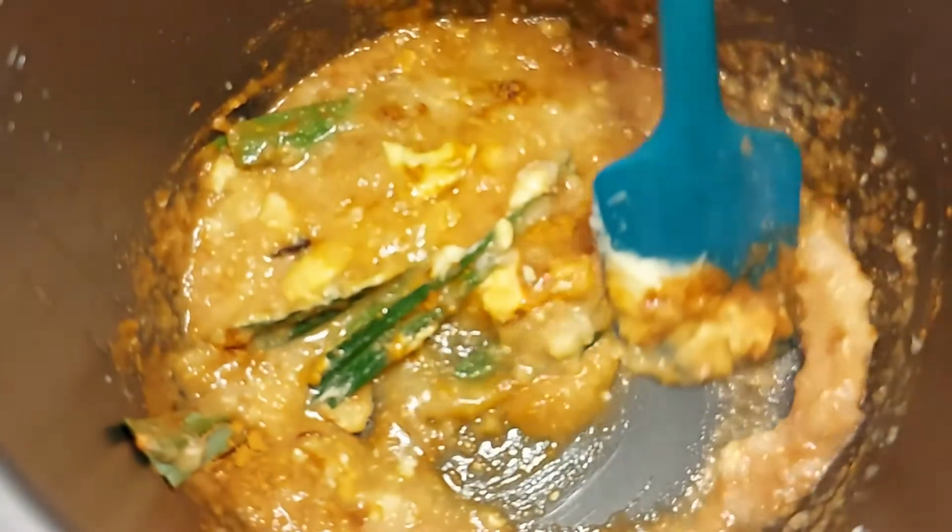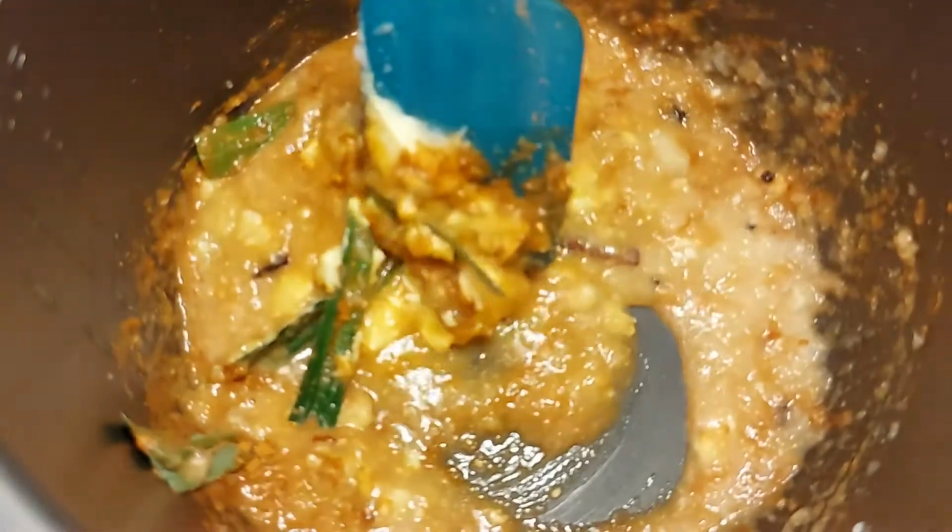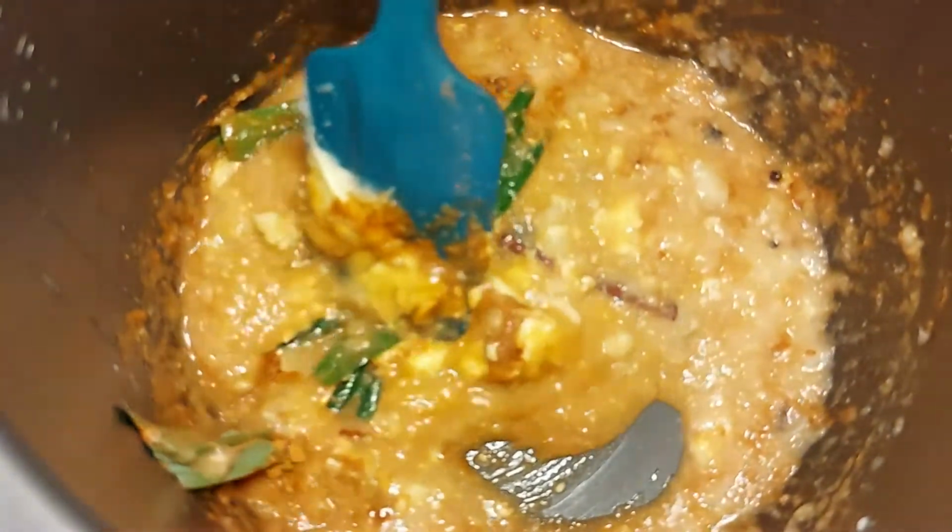Boy oh boy, I always find mixing ingredients very therapeutic.